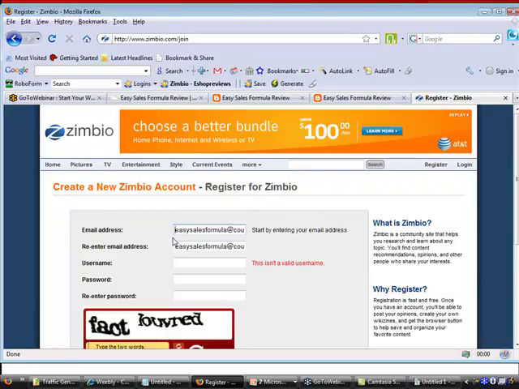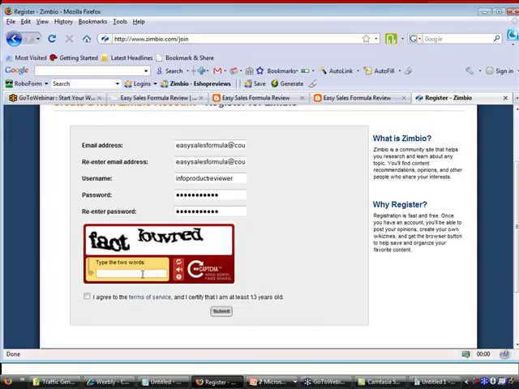And so I create a unique email address so I can set up different accounts that target different products, different services. And you do that by just setting up an email forwarder, and if you have cPanel, just contact your hosting company to ask them how to do that. And you set up an email forwarder to forward to your main email, so you can quickly check the email and click on the confirmation link. So I'm just creating a random name here. And just plug in these keywords here.